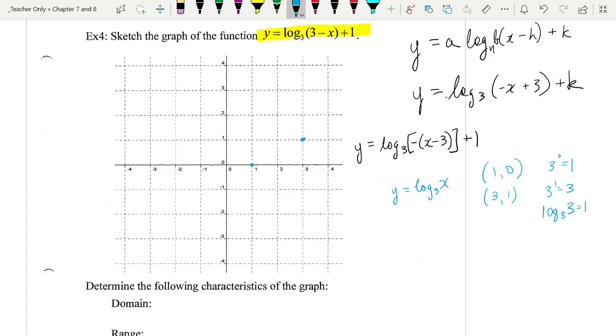Then I might do one more point. Let's do one where we're approaching the asymptote. We know that we can't touch the y-axis. So let's see what happens when we have an x of, say, 1/3 would make -1 for y, because log to the base 3 of 1/3 is -1. Or in exponential notation, base 3 exponent -1 argument 1/3. So there's our points that we're going to graph. So 1/3 over, 1 down. And that's my parent function.